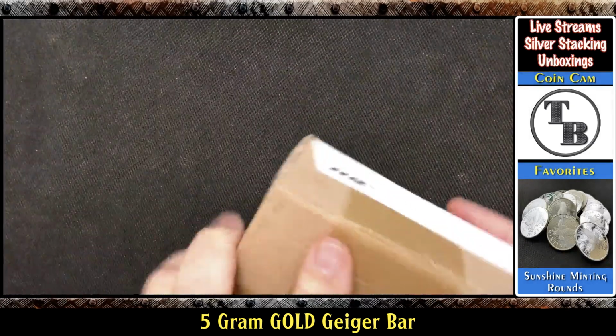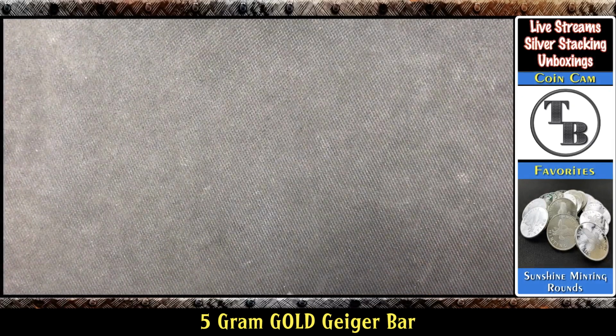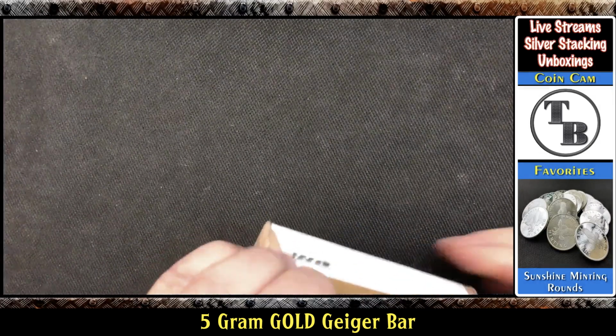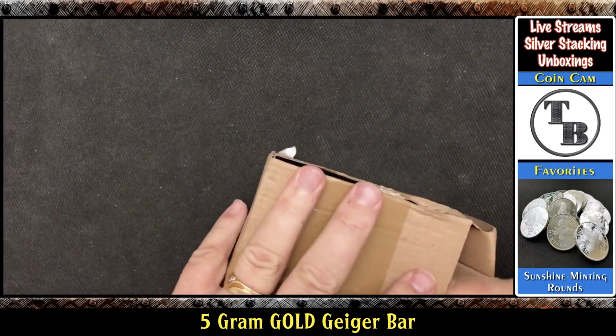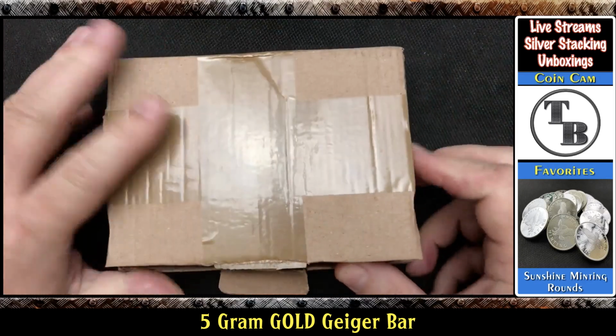I misplaced my pocket knife somewhere. I don't know what happened to it. A pocket knife would be much easier to use than a pair of scissors, that's for sure. Just gotta get this one open. Alright, here we go. Finally.